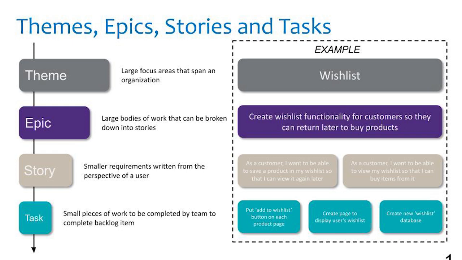These are additional attachments to the product, or this is the ROI we want to get out of the product, pieces like that, and how to actually understand them. Versus a story, this is written from a user's perspective, user stories, and we'll get into the user story template in a second. And the way it's broken down is as a customer, I want to be able to save a product in my wish list so that I can view it again later. So here, without me even explaining any background, we get the basic idea that a customer wants to save a product in a wish list.